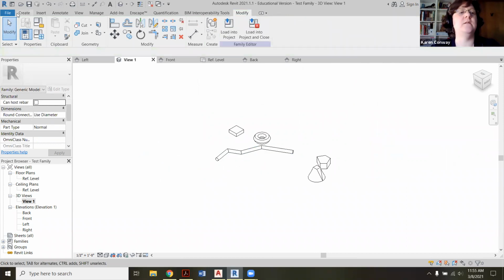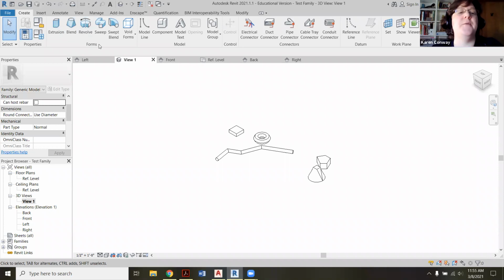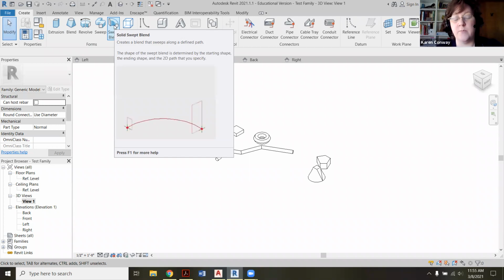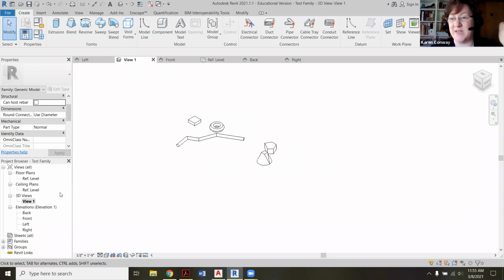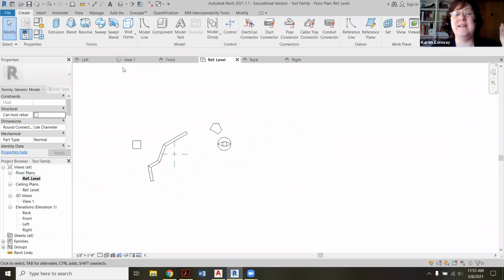The next one, the final one in making masses, is the sweep blend. If you watch the little video here, you make a path, but instead of having just one shape like the circle, you're blending one shape into another. It's starting in this case with a small square and then going into a larger square, but curving along that path. This can be a little fussy depending on how crazy you want to get with the geometry and math. So sometimes it doesn't always work so great. But if you go to floor plans and reference plane, like the video, the easiest one to use is an arc. So I'll show you that.